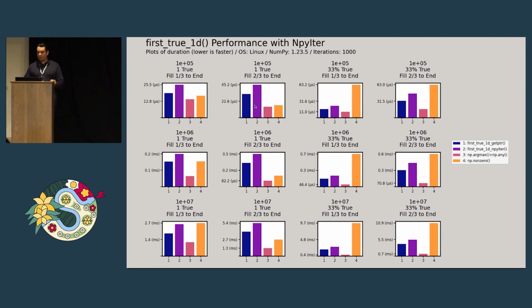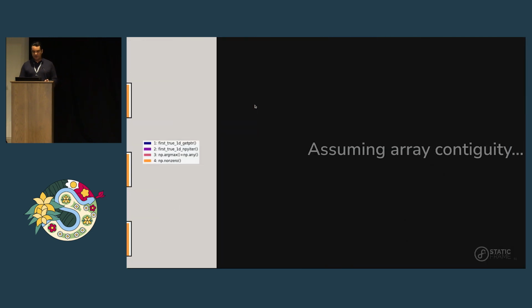All right, how does this perform? So the implementation with NpyIter is the purple bar, number 2 there, and we see that it's consistently slower than what we were doing before, which shouldn't entirely surprise us. There's more overhead, we're using dynamically allocated memory, and we're just doing more stuff. This routine is more general, and we can see that it's going to be a little bit slower. We also see that it doesn't help us get any closer to np.argmax. So we've got to go on.